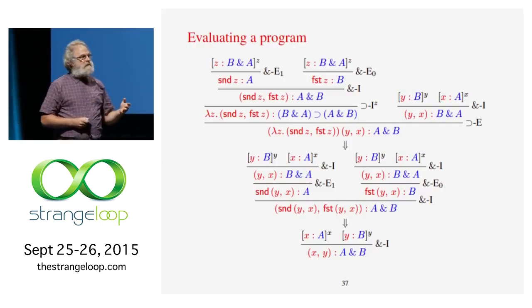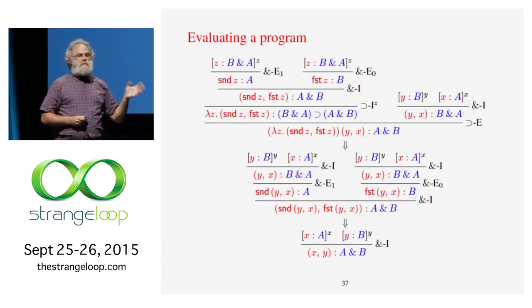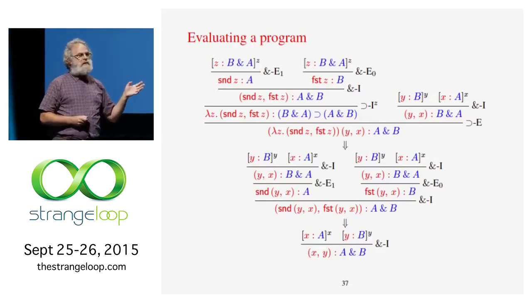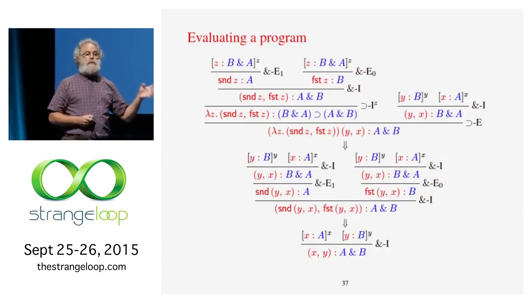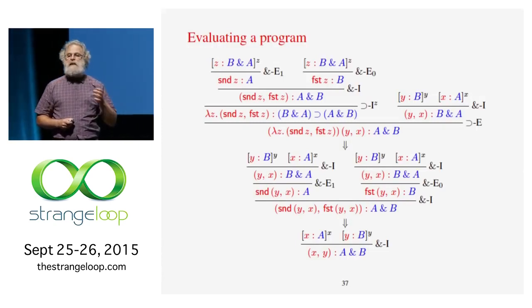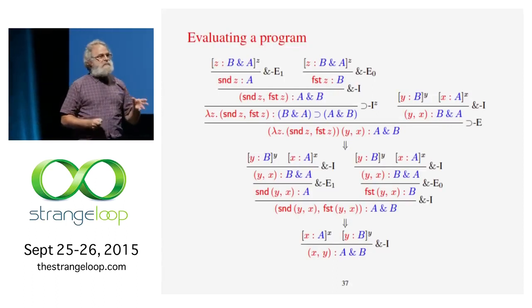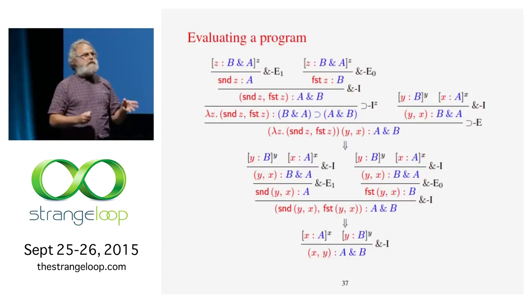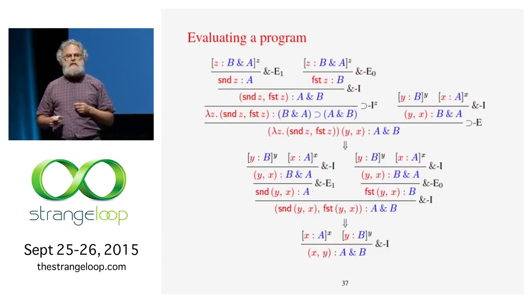So what have we seen? Propositions in logic correspond to types in a programming language. Proofs in the logic correspond to terms, programs in the programming language. And simplification of proofs corresponds to evaluation of programs. So it's not a shallow idea, it's a deep idea with a lot of structure. Propositions as types, proofs as programs, simplification of proofs as evaluation of programs.